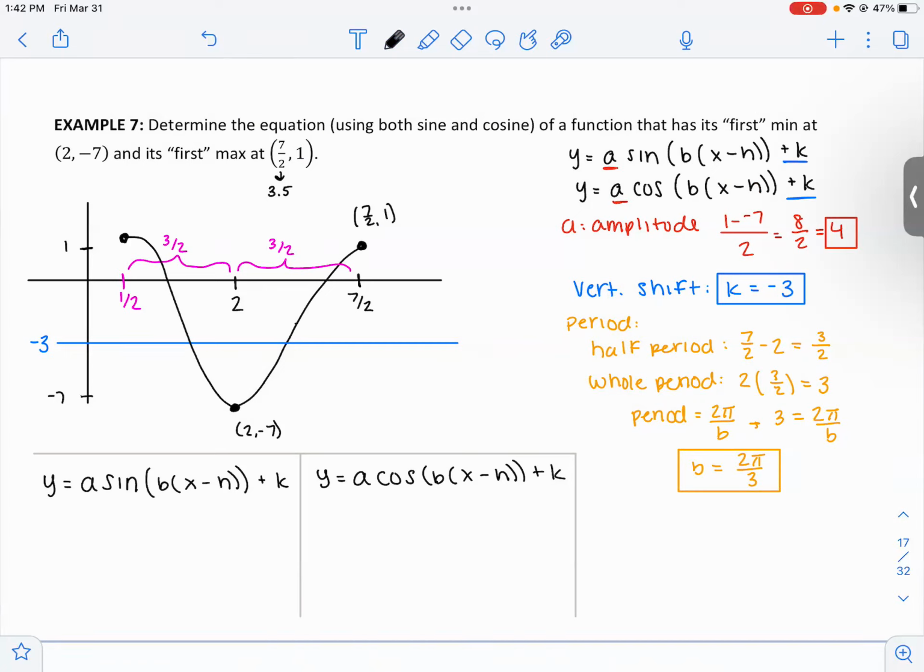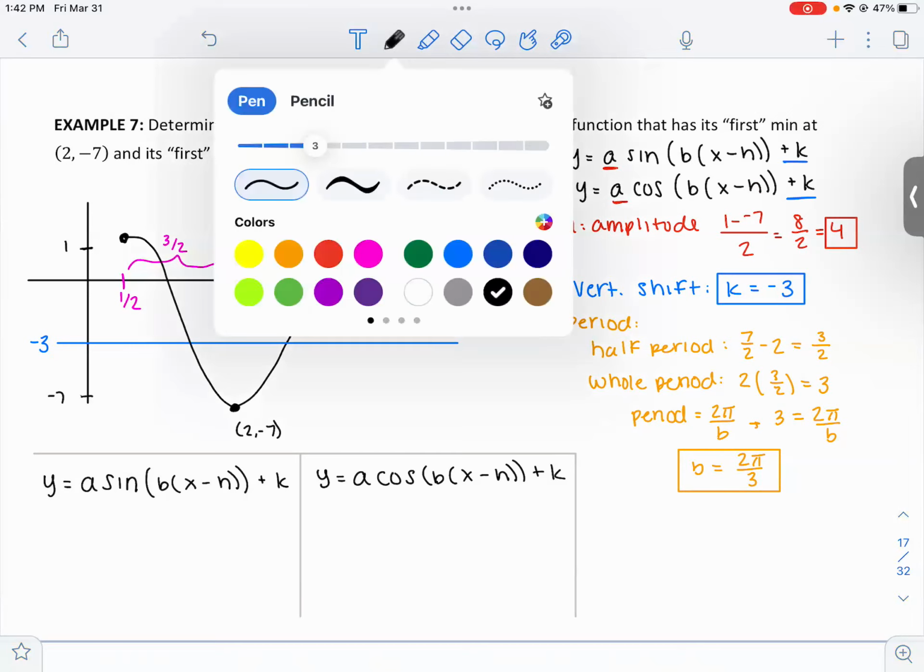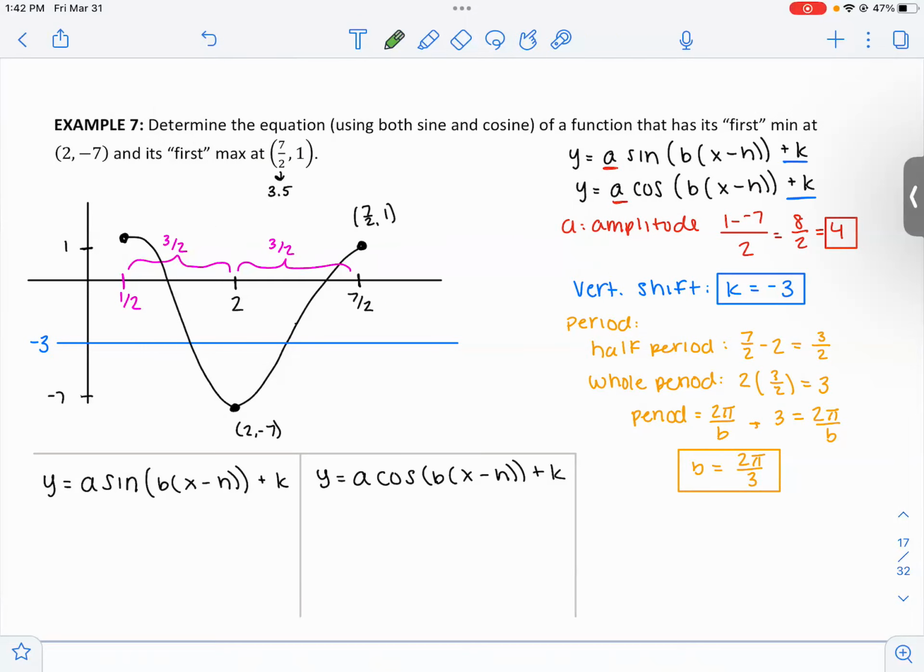And this looks pretty similar to one of our two functions. Which does it look close to, sine or cosine? Absolutely, that looks a lot like a cosine graph. So for our cosine, what would that shift be? How far did I move it to the left or to the right? Well, if this max should start at 0, 1, but it's now starting at 1/2, that means I shifted it to the right 1/2.